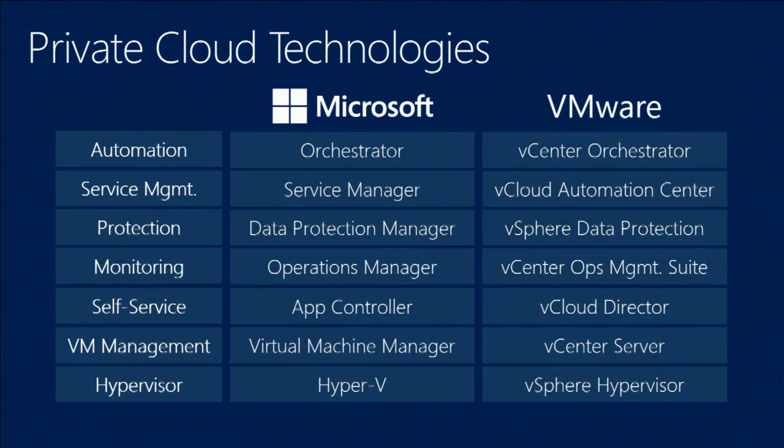And it gives Microsoft a very, very strong automation engine to connect all of these Microsoft technologies that we've got here in System Center, but also connect some of the non-Microsoft technologies, other service desk solutions, other monitoring tools, other hypervisors. So we can now automate across a very heterogeneous environment, which is important if you're building clouds using existing investments. And on the VMware side, vCenter Orchestrator is part of vSphere, so you get that as part of your license.